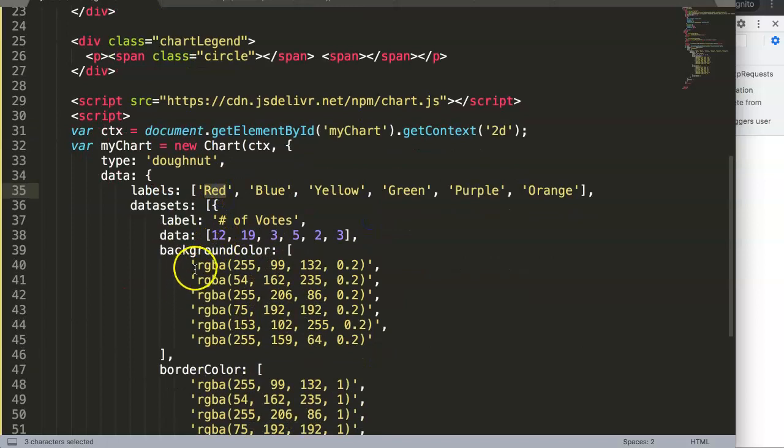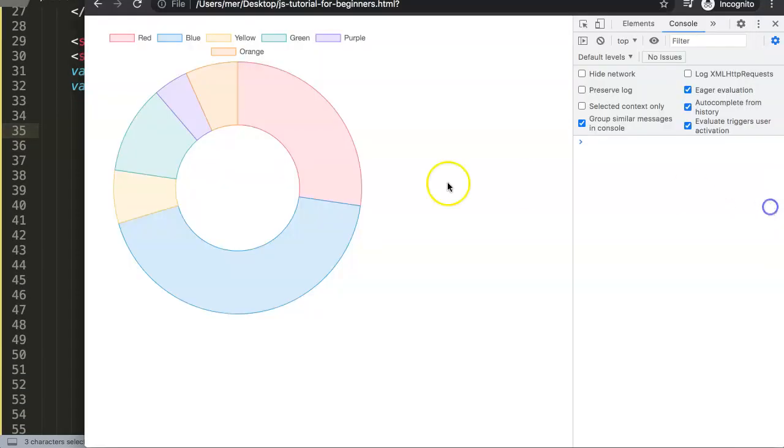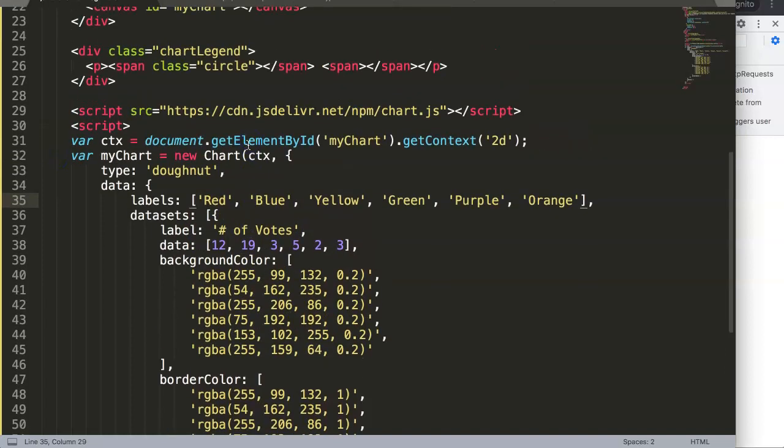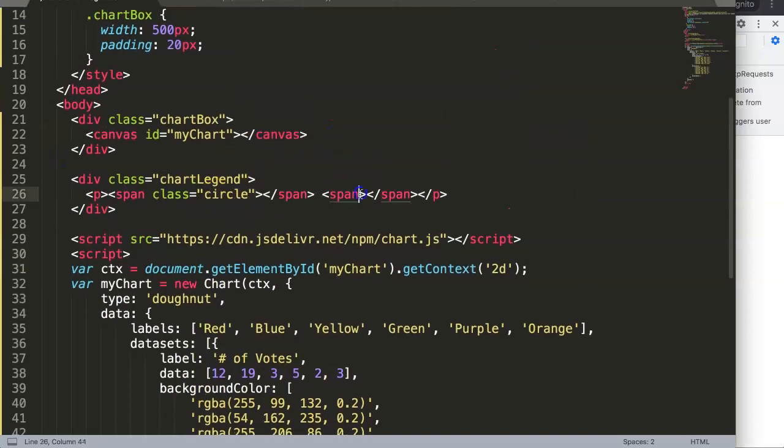So the label name will be here, and we will use, I realize that the background color is transparent, so I don't want to play around with that. I will just get the borderline color, which is a solid red. So that's more than enough that we're going to do. So we say here circle, and then here will be class label.